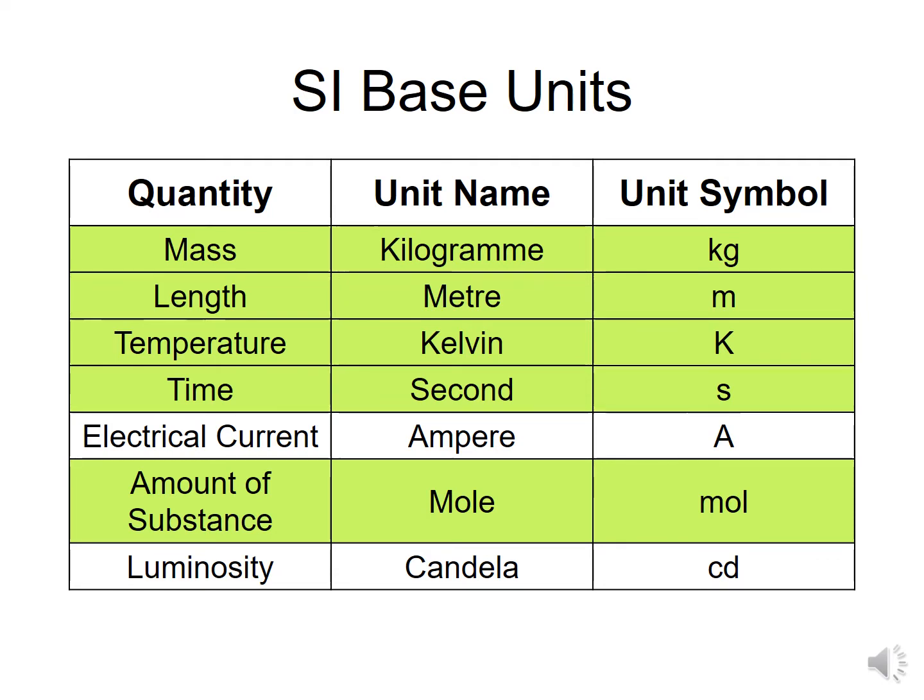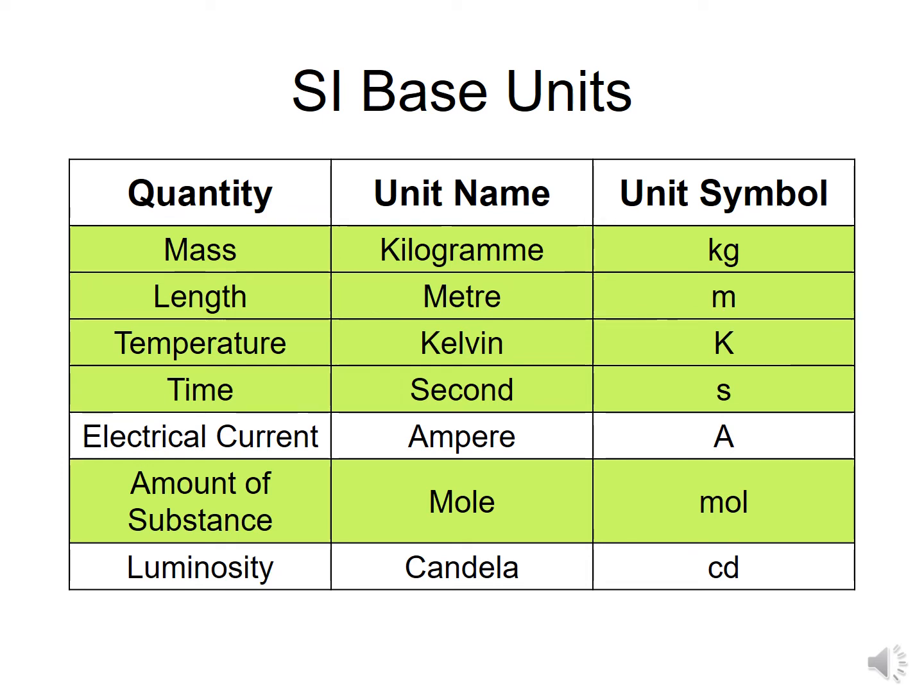Each base unit has a symbol, and the symbol has to be written exactly as specified. So, just to give you an example, for kilogram, the symbol is kg, and it has to be written exactly as shown on the left-hand column here. It's a lowercase k and a lowercase g. Sometimes you see in supermarkets that kilogram is written as capital Kg. That in science would be wrong.